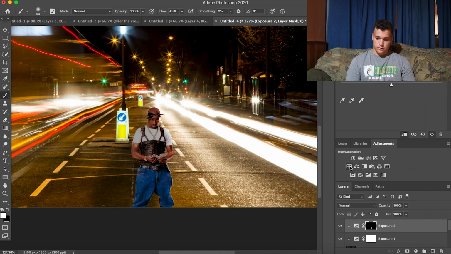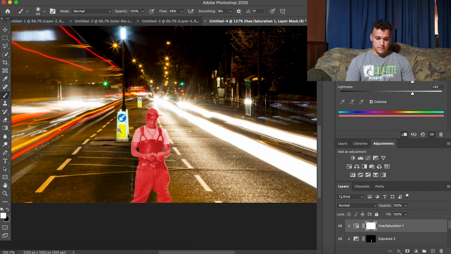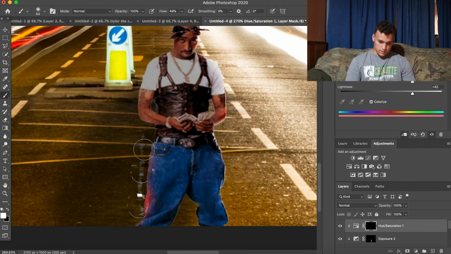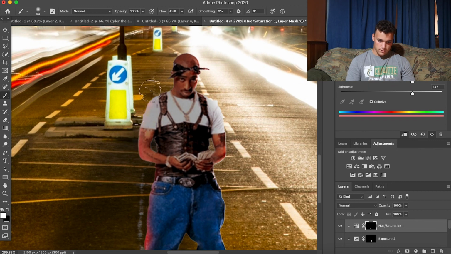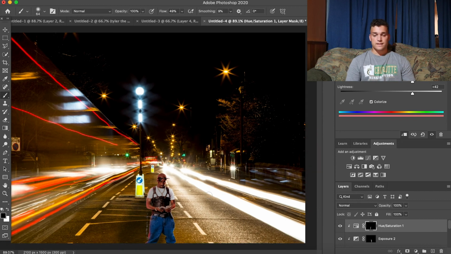So one way you can do it is going to hue and saturation, make sure it's clipped to him, turn the lightness all the way up, turn the saturation all the way up, hitting colorize and then doing that again, and you see it turns red. But say it's like a blue tint or something, just move the slider to whatever side you want. Since it's already there, you can't just leave them like this. You hit Command I again to invert it, and then you can just paint the red over here, making a highlight of here. And it makes sense because there's a red light going right here. And that's an in-depth way to Photoshop someone in a different background.